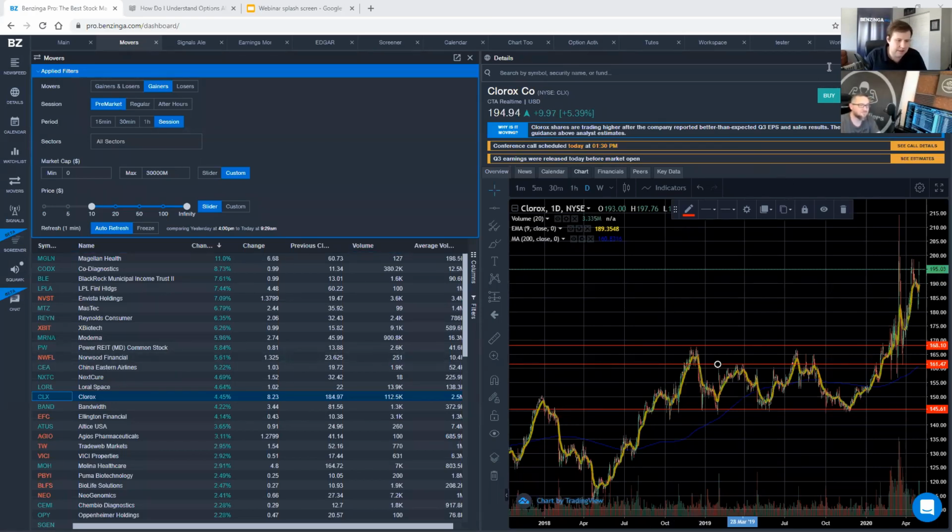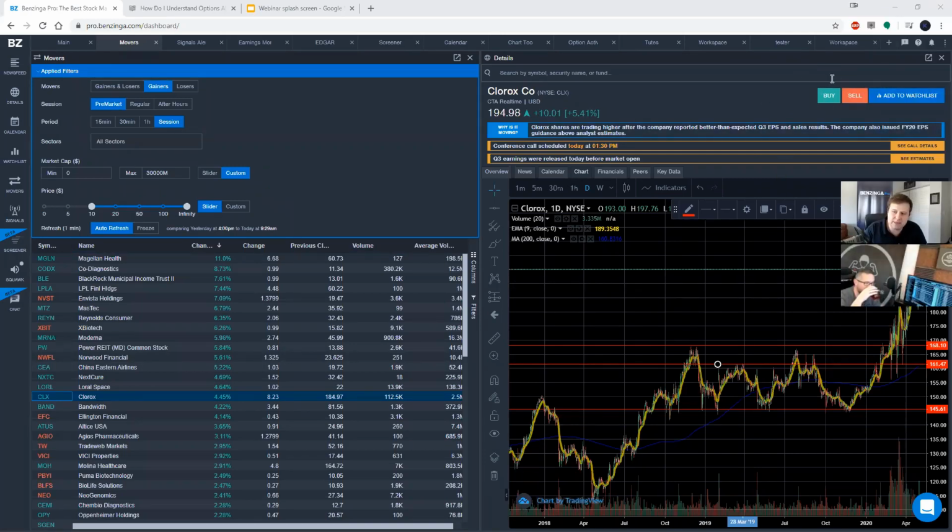I see buy, sell buttons on the screen. Can Benzinga be linked to a broker like Lightspeed? That is coming. This is actually the reason that I have it on my screen, is because we're doing some internal testing. Yes, we are trying to allow you to link your platform to a broker. I do not have a list of all of the brokers.